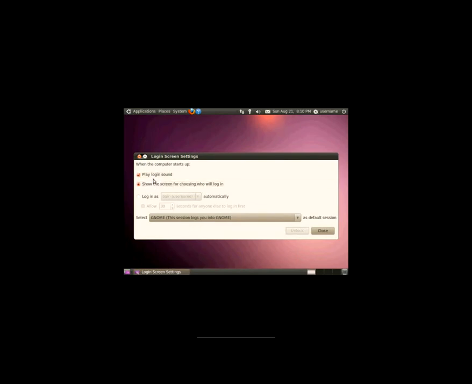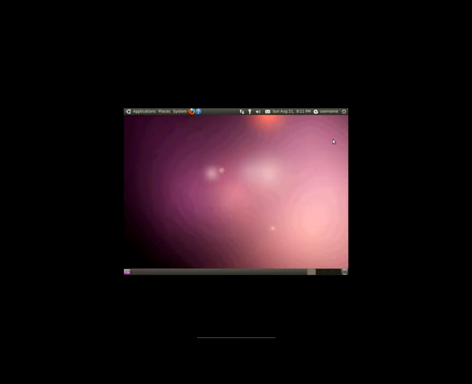So what you're going to want to do is, you can undo the sound if you want to, but basically click this, log in as, and then that should be you. In your case, it'll be whatever your username is. I like to click this allow button and then do 3 seconds, just in case you want to do something. But for most people who never ever want to touch Linux ever again besides web browsing, go ahead and leave that disabled. But as long as it logs in automatically, that's all you need. Go ahead and close that, and then next time you log in, it will not ask you for a password. So that is the majority of what you need.